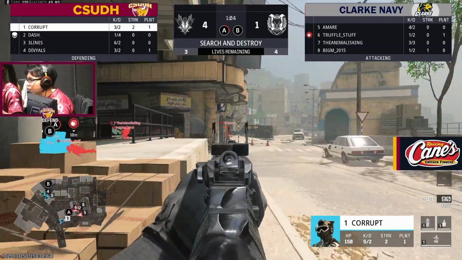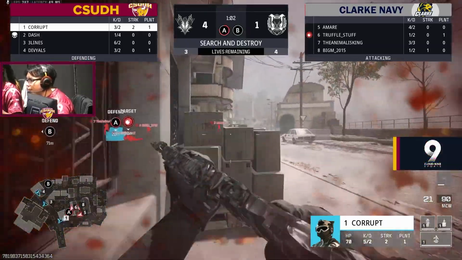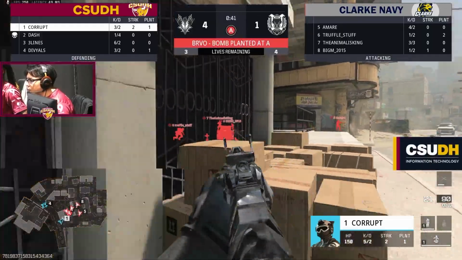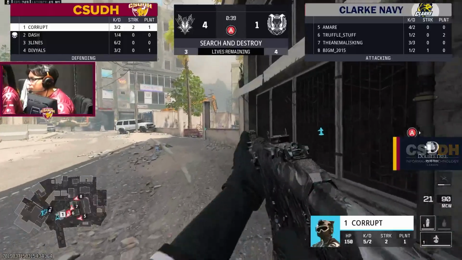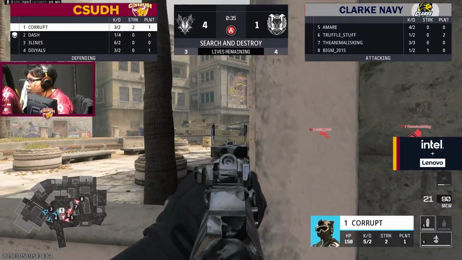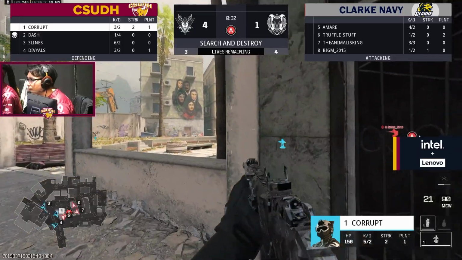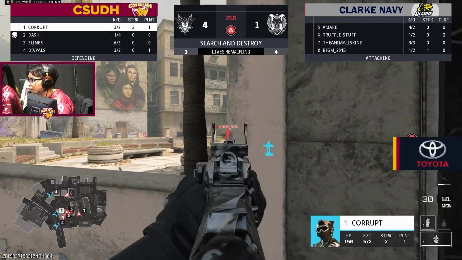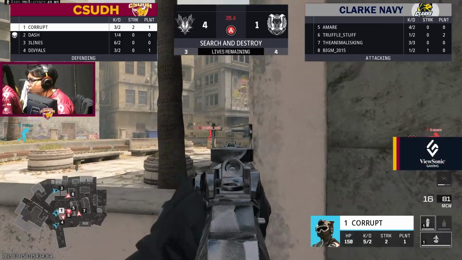Oh, did he see the guy on fire? He did see the guy on fire. Unfortunately, backs out of that gunfight. Nicely playing his life. I like this play by Corrupt. Not forcing anything. Rotating over. You see Clarke Navy trying to look for Corrupt. They're looking at that A Street. This could be good by CSUDH. They're looking at all the right angles right here.